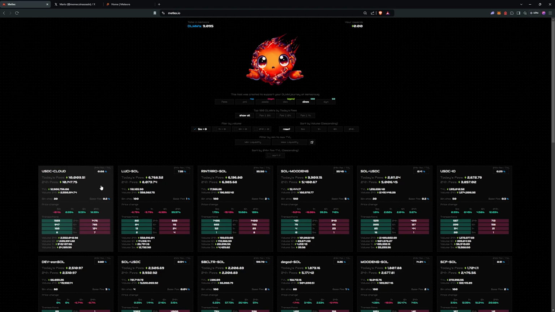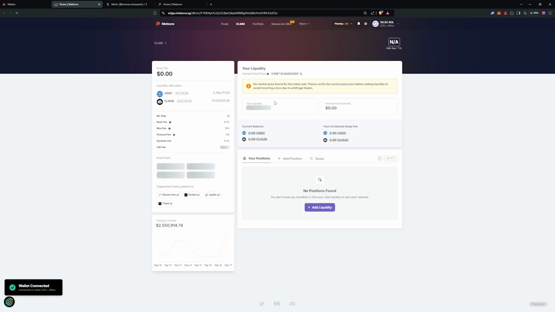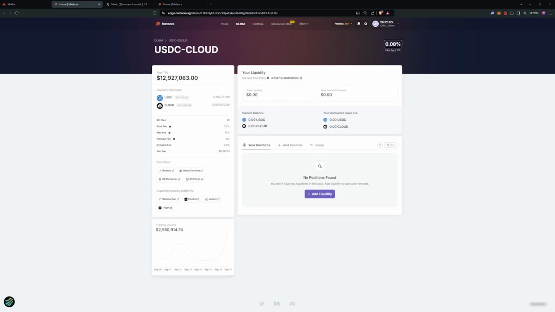Once you've found something that piques your interest, simply click on the tab and it will automatically open the DLMM pool on Meteora. From there, you should take a closer look at the tokens and do some research on them just to make sure they are safe to LP. I will cover this topic in one of the future videos.